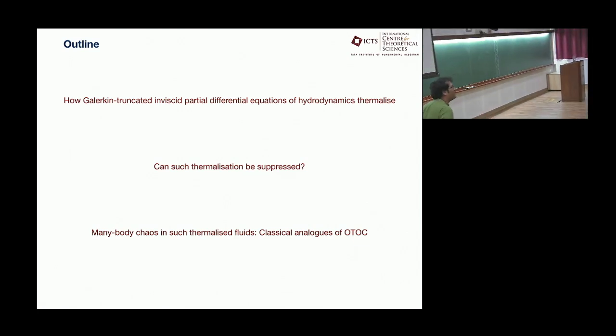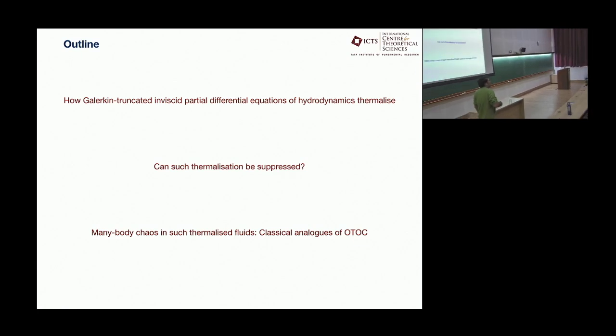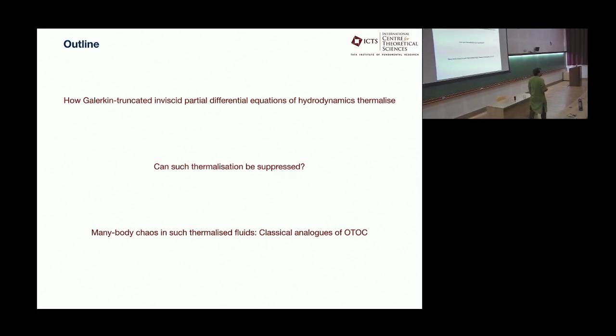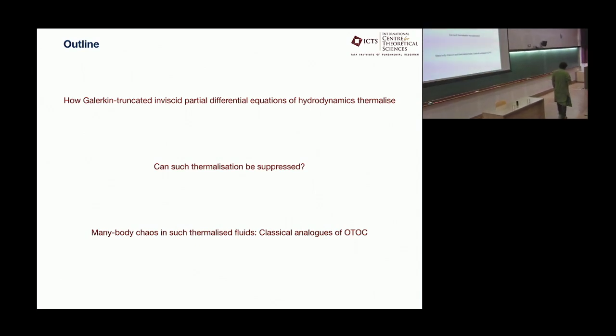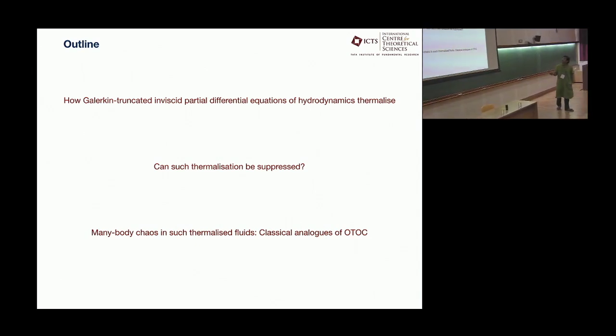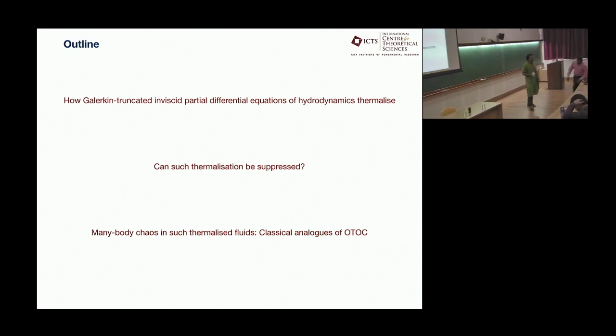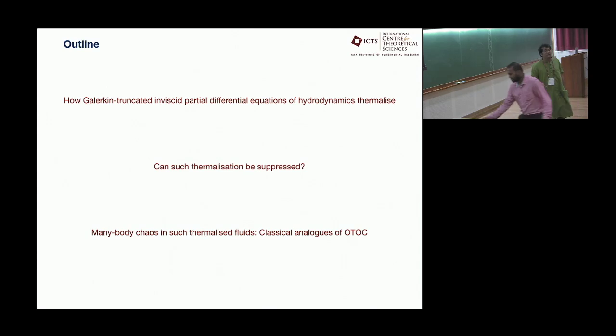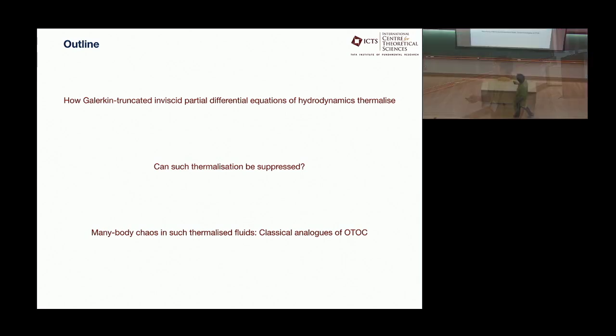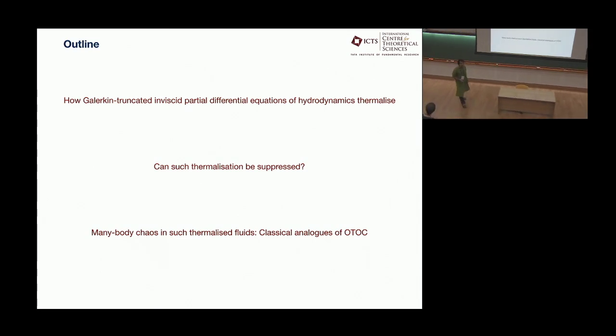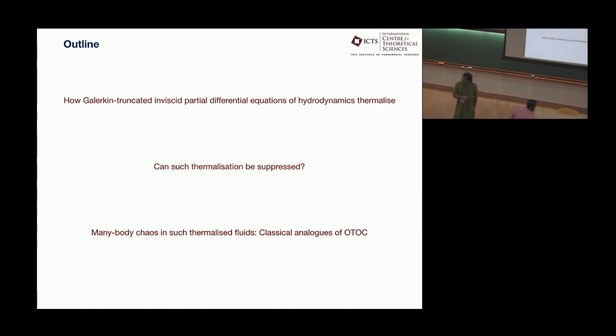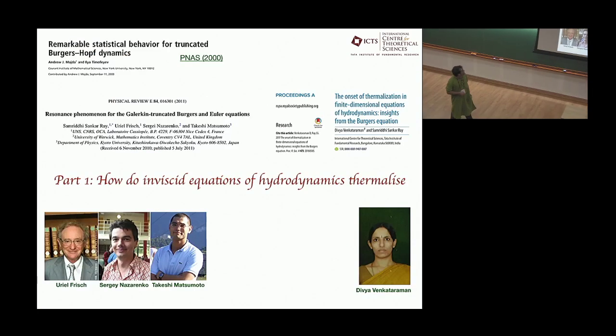Okay, so the brief outline, and I'm really happy if I can cover the first part in some detail, which is background, to try to show you what people in our turbulence community, who work with these Euler-Navier-Stokes type equations, mean by thermalization and how inviscid or zero viscosity equations thermalize. Then I will talk a little bit about how such thermalizations can be suppressed, and the last bit is continuing on Shubhra's talk on Monday to tell you about some recent results that we've had making use of such solutions.